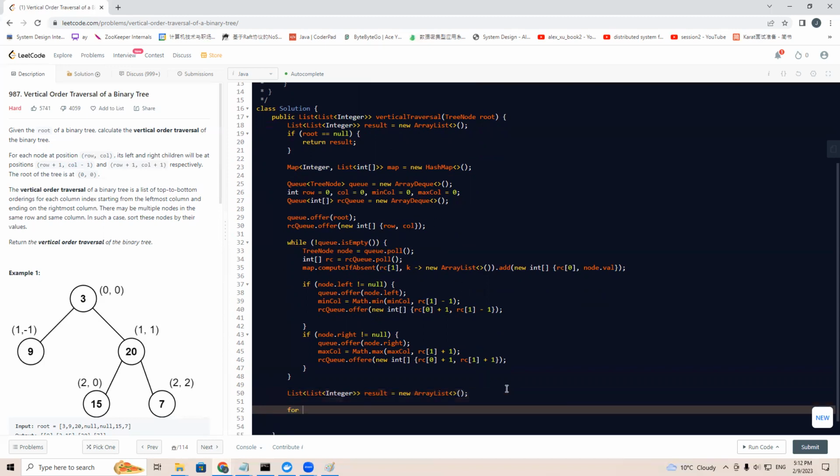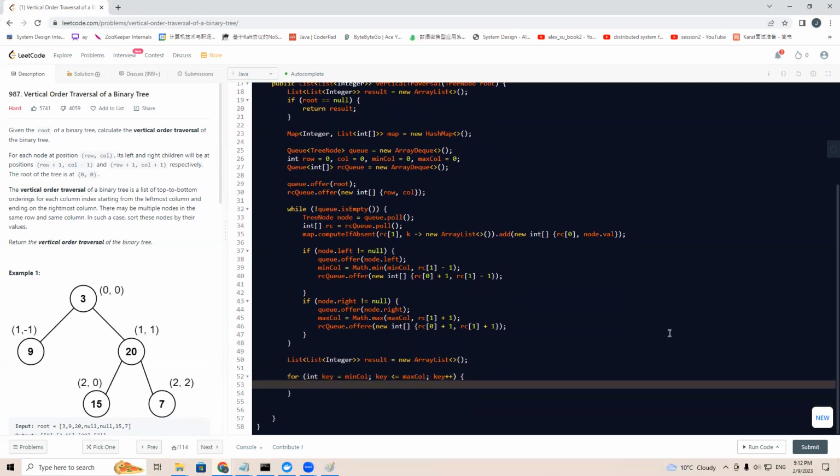So we say for int key equals the minimal column, key less than or equal to max column, key plus plus. And we are going to have a list of int array, list equals map dot get key, right?